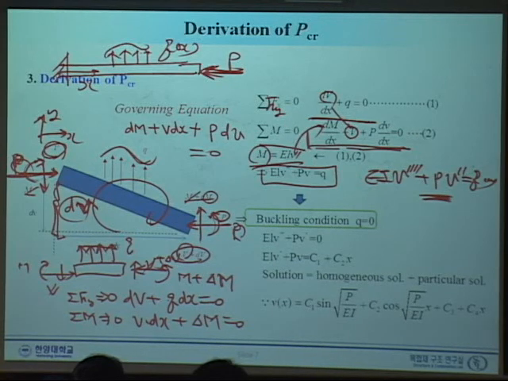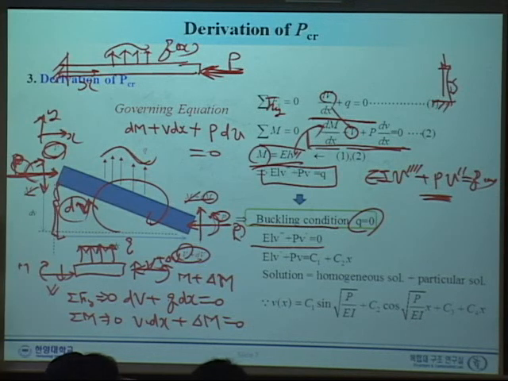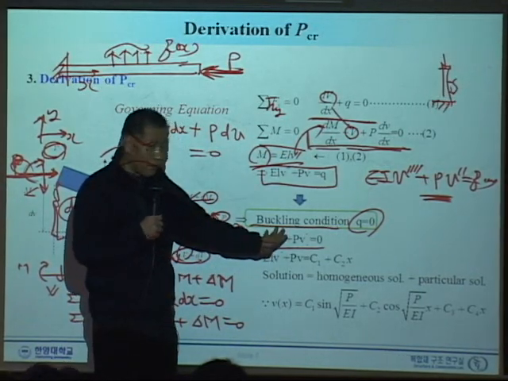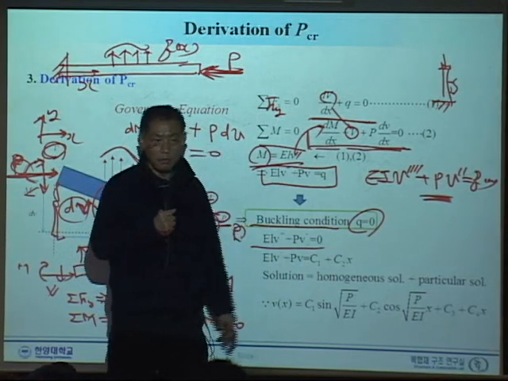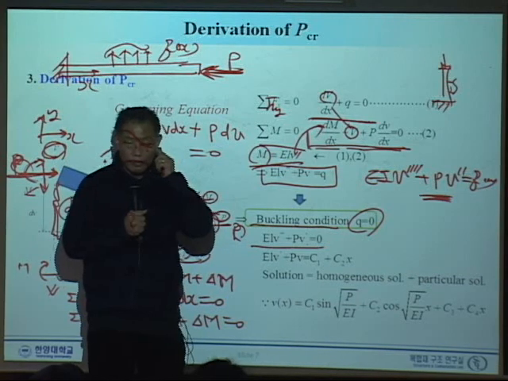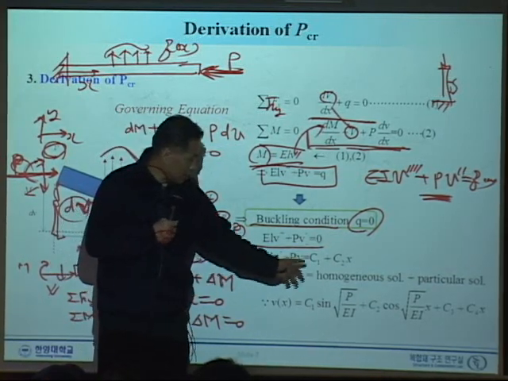Now, what does the buckling condition mean? When we apply this compressive load, we do not have any transverse load, so simply q equals zero, and the governing equation is simplified like that. How to solve this differential equation? Since we have a fourth derivative and a second derivative, we can integrate twice without any difficulty. This is the 4 and 3 and 2, and this will be a 2 and 1 and 0. And we will have a constant and a linear term, right? We just integrate twice.